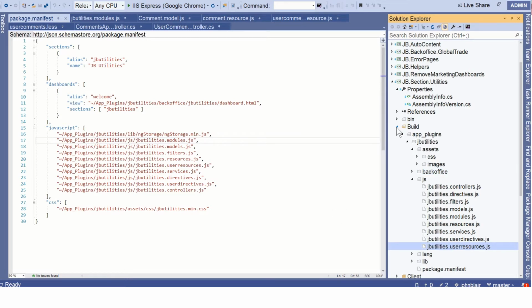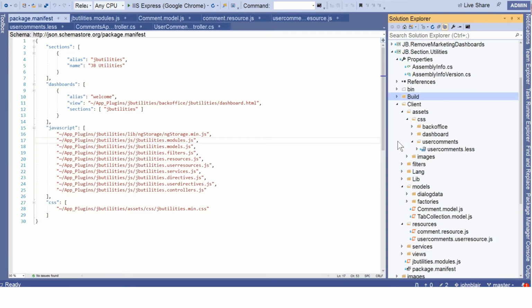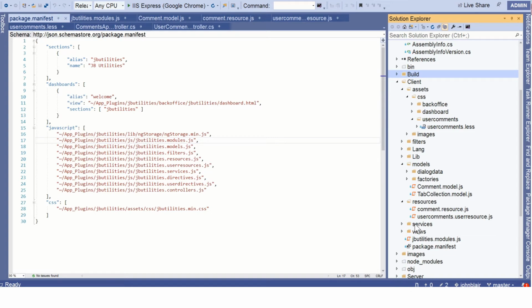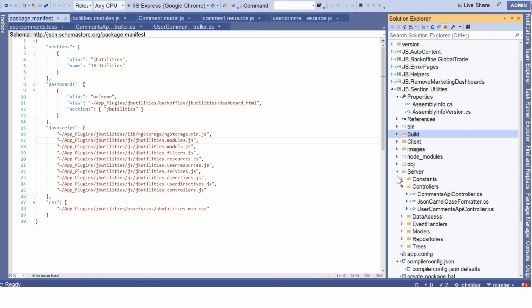So my plugin has a build directory for the plugin. It's got all the client side JavaScript, and I separate this out into directories for filters, for models, for resources, for services, for views, etc. So that's the client, and then the server side will contain controllers.